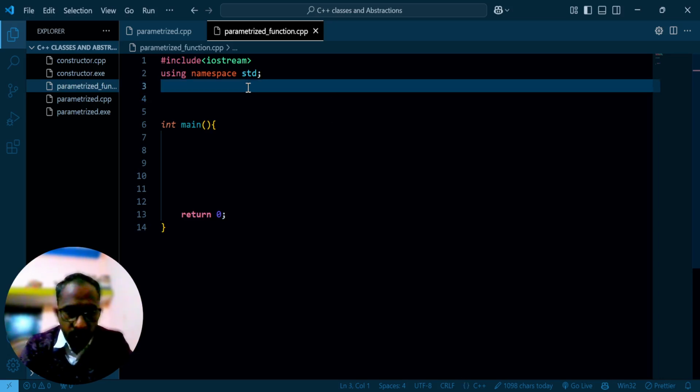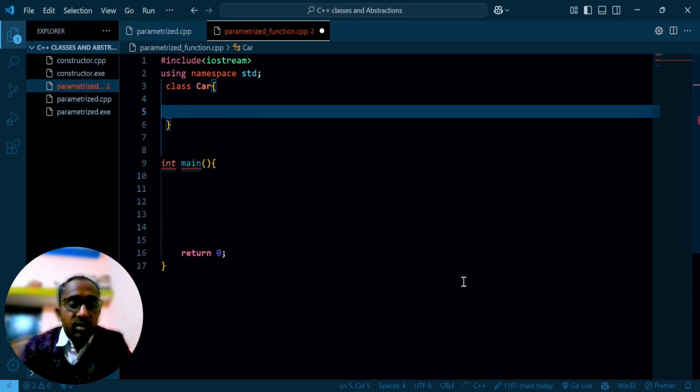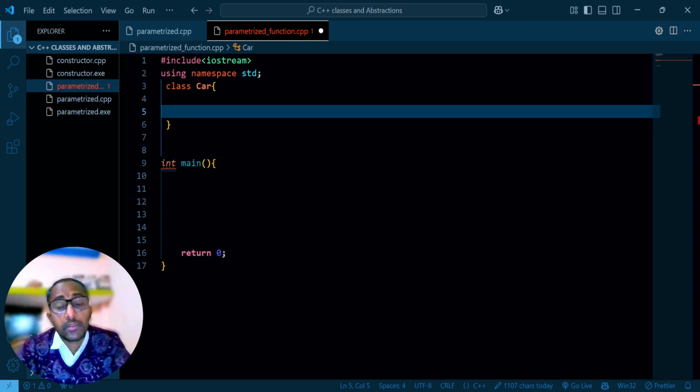So first of all, I create a class, just like car. What type of car, what is the model, and what is the manufactured year. So brand name, model, year. You can define the attributes like this.